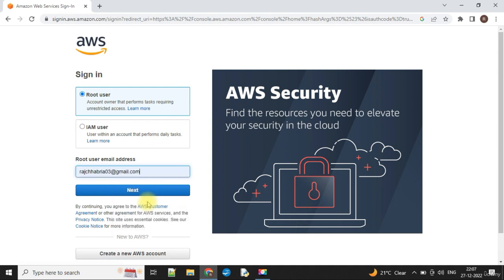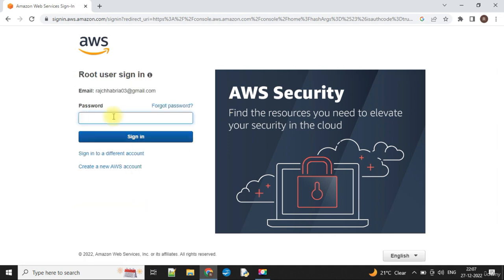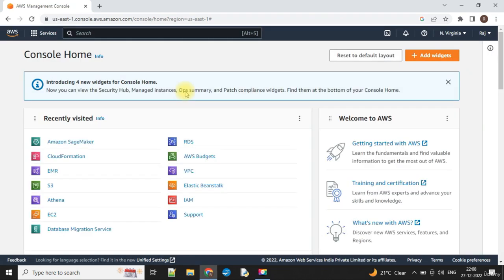Enter the password and email ID that you have for this account. As you can see, I have successfully logged into my AWS Management Console. Currently I am in the North Virginia region, or US East 1.